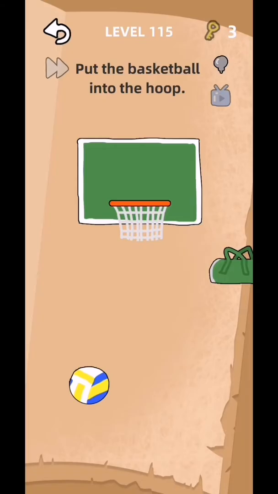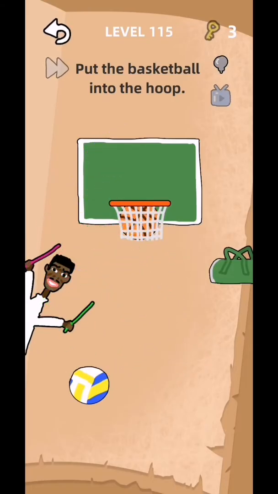Level 115, put the basketball into the hoop. So this is not basketball, so swipe, drag right to left. Okay, yes, like this, right to left your finger and add this to basketball. So this is today's video.